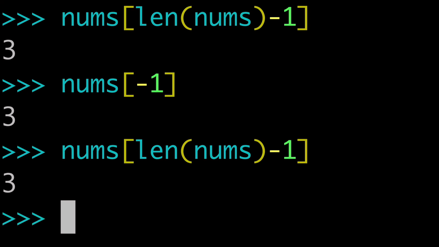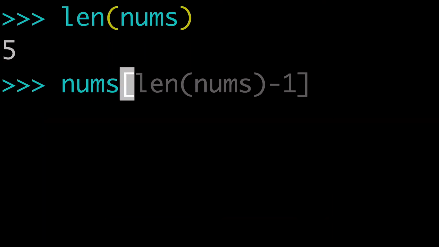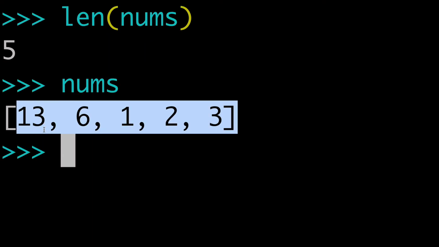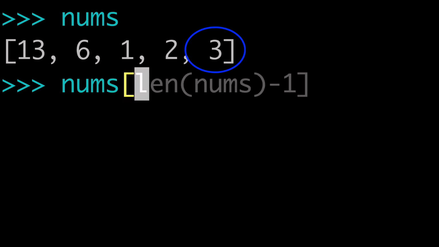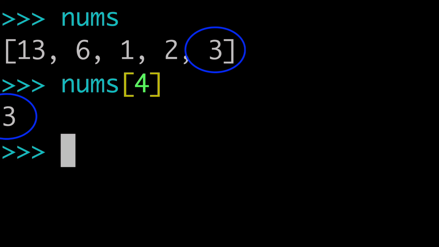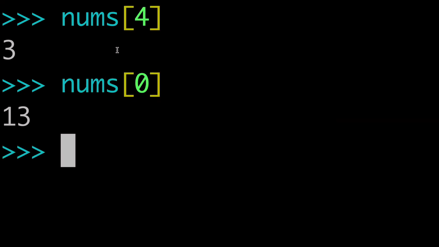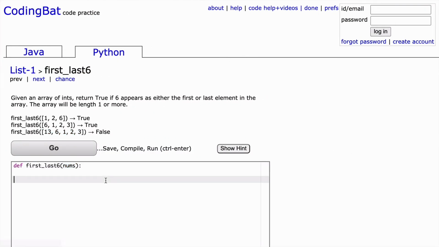And we have to do -1 because len(nums) is going to be 5, right? We have 5 elements in this list, but to actually grab that last value in reality you'd have to pass 4 because we know that we start at index 0. So you'd have to pass 4, and it's always like that. It's always kind of an off by 1 issue, and that's part of what they're trying to get you on this question. So now we know the way to grab the first and last elements of the list.